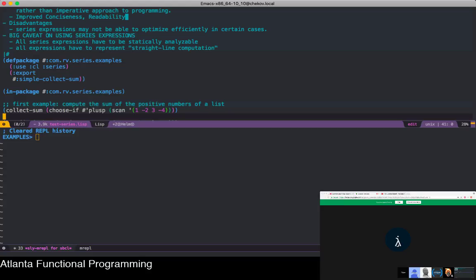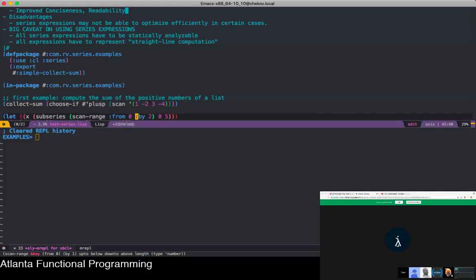So this is an example of a Series expression. As you can see, it is a straight line computation, one you can figure out by just looking at these data elements through the parser. As it reads in, it will know what types it is.